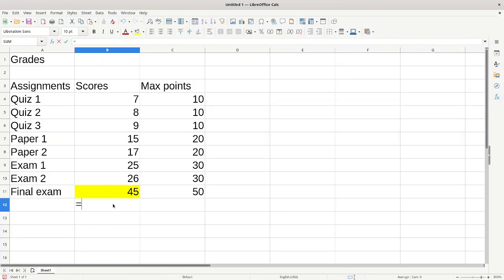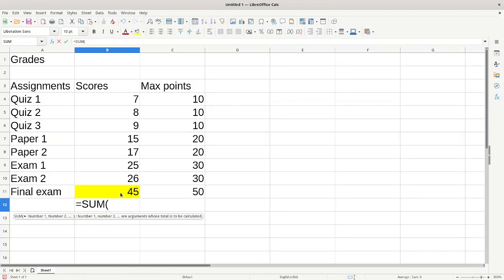That tells the spreadsheet we're going to do a calculation. And then you can use a function, for example. The function to add up a list of numbers is the sum function. We need an open parenthesis to do our function, and we want to do a sum from this cell right here, which is B4, because you can see we're in column B, and that's row 4, down to B11, so that's column B and then row 11. So we're going to do from B4 to B11.